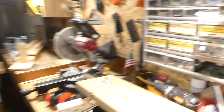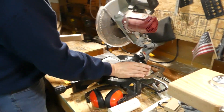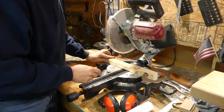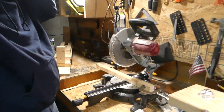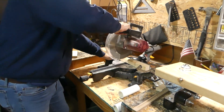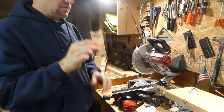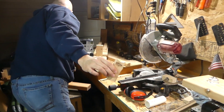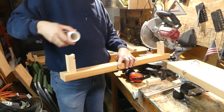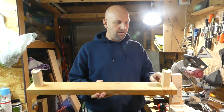That creates the curved groove piece. To speed up the process I already have a block in place that creates a 4-inch piece, so all I have to do is shove it up against the jig and saw it. What you end up with is this little piece that goes on the 2x4, and the track rides right in there.